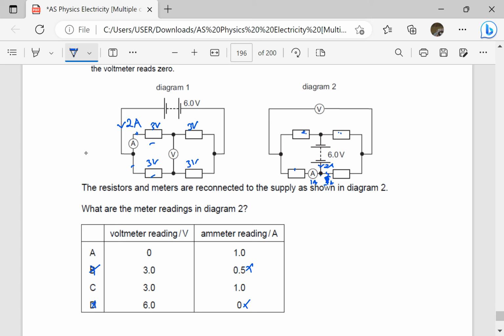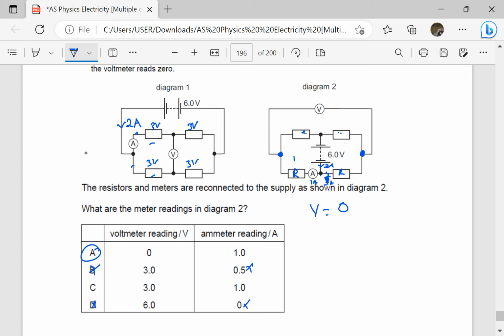But then, because the resistors are identical, this is resistance R, it means the potential at this junction is going to be the same as the potential at this junction here. Resistors are identical, the current through them is the same. So the potential at this junction is going to be the same as the potential at this point. Therefore, the potential difference is going to be 0 because we subtract the potentials. If the potentials are the same, then the potential difference is 0. Therefore, the answer is going to be A.